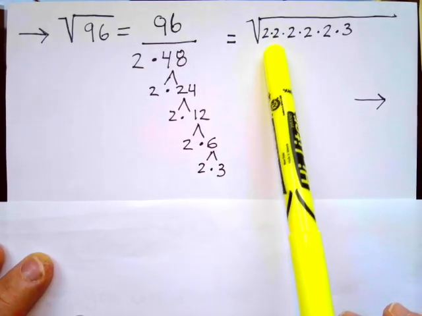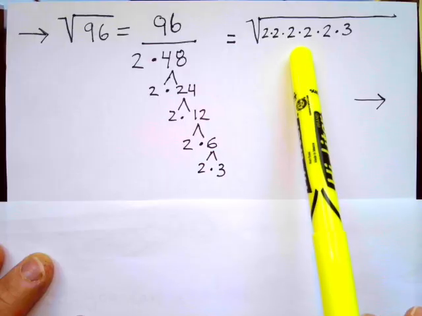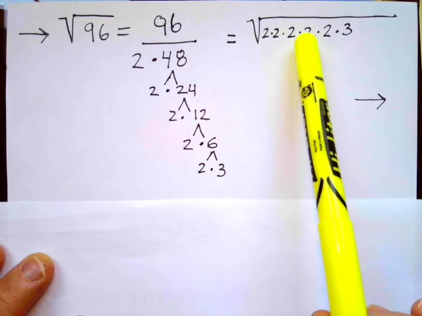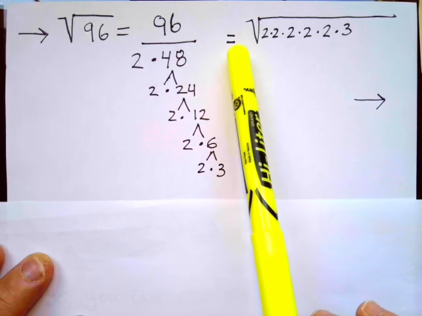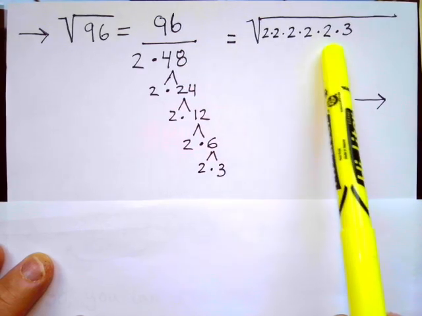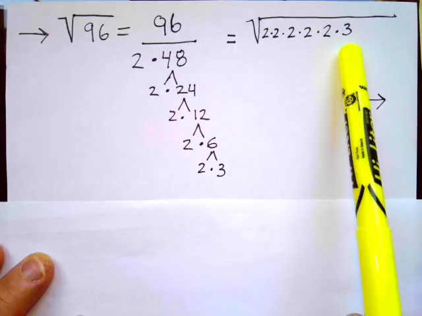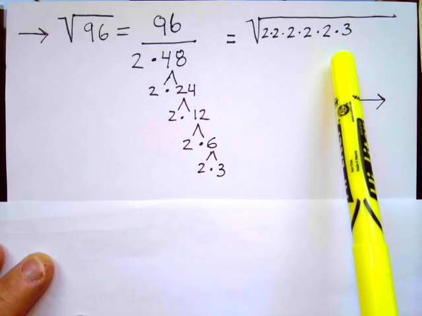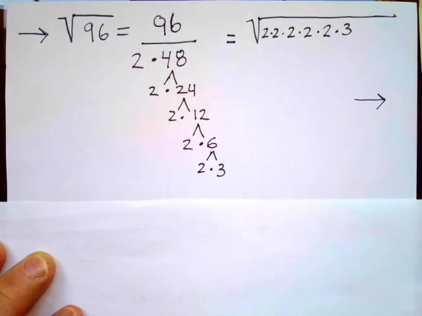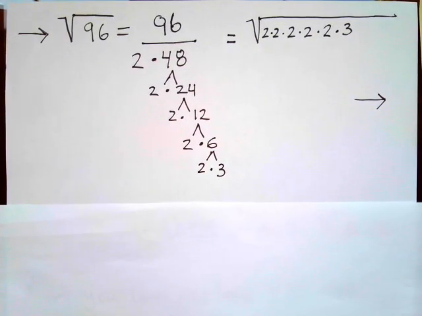So I'm going to multiply 2 times 1. Here's another perfect pair of 2s. I'm going to multiply 2 times 2 times 1, and that gives me 4i. I'm left with 2 loners inside the radical, and that means 2 times 3 is 6. So I'm going to have 6 left inside that radical.